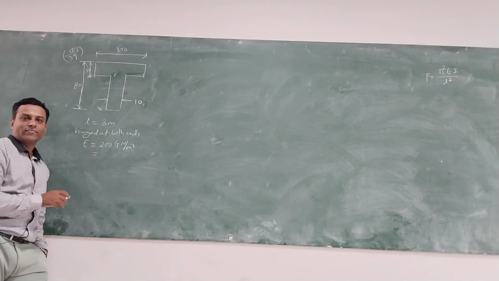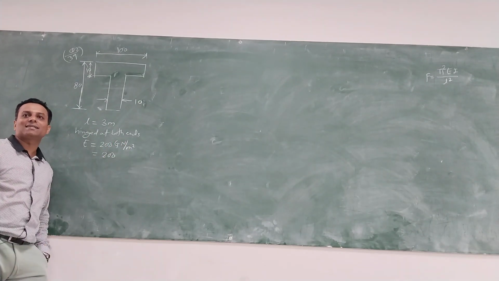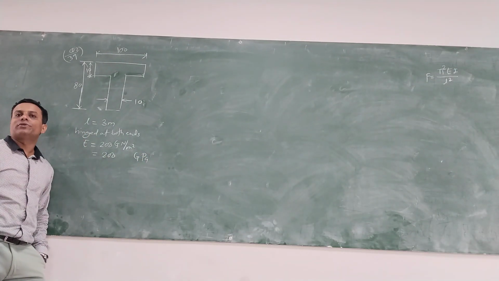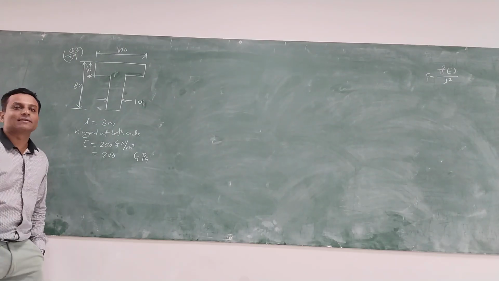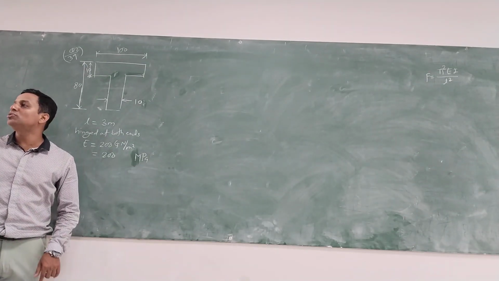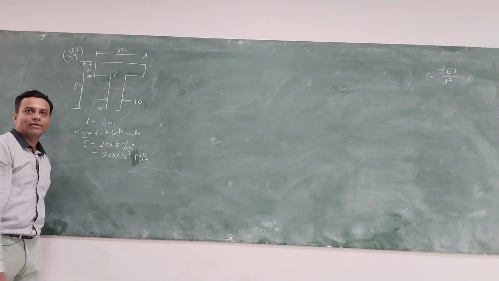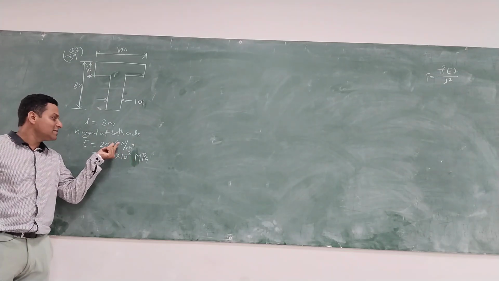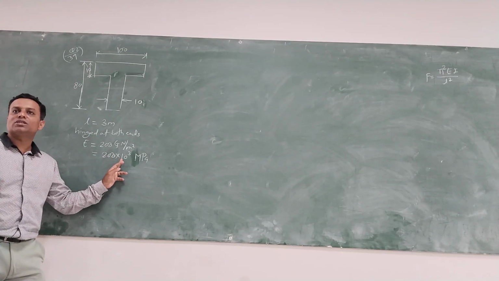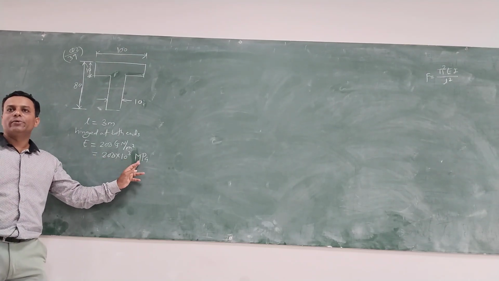I'll convert this first. 200 Newton per meter square means Pascal. So this is gigapascal. But Newton per mm square is megapascal. So I'll write here mega. मी गिगा मधनं मेगाला बाजूला काढले. Giga means 10 raised to 9 and mega means 10 raised to 6. So into 10 raised to 3. So 10 raised to 3 into 10 raised to 6 is nothing but giga. समझले? So this is 2 into 10 raised to 5 Newton per mm square.